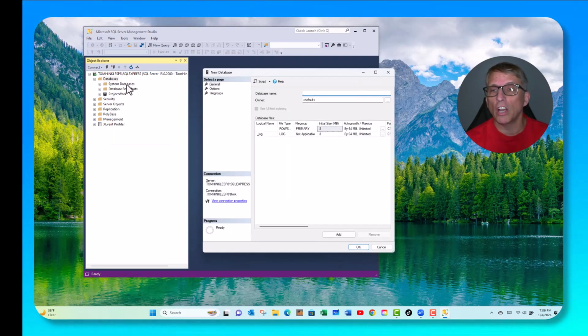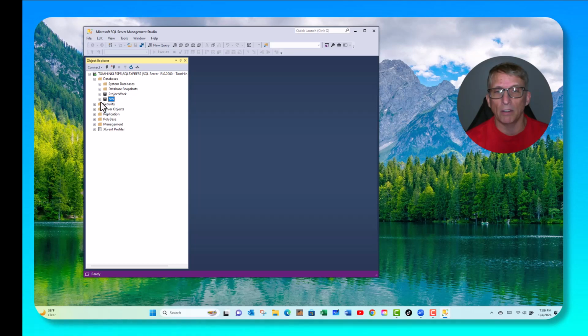And from here, we're just going to call it NW. Like a lot of things, you can give it a different name or different path, different owner, but just give it a database name of NW. That stands for Northwind. Then there's a couple configuration things it's going to let you select or just look at. Click OK, and that's it. You've created your first database in Microsoft SQL Server.